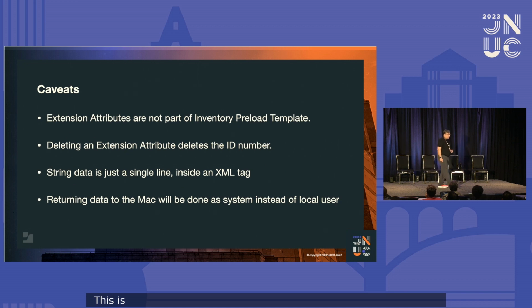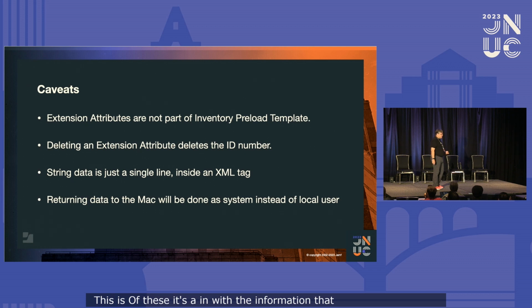All right. All this comes with caveats. With great power comes great caveats. There's plenty of pitfalls. Extension attributes are not part of the inventory preload template. Just if you don't know what that is, it's a great little CSV that you can download from Jamf Pro, pull that data down, fill it in with the information you want. So if you want to pair a serial number with a user right away, that's great. You can't add the rest of the extensions onto that.